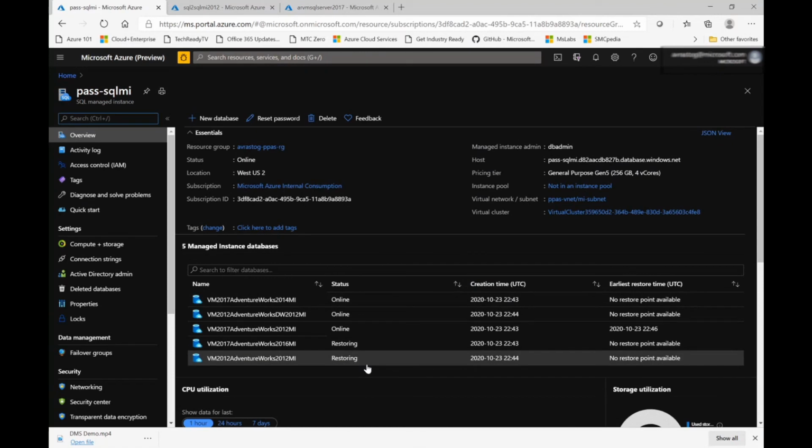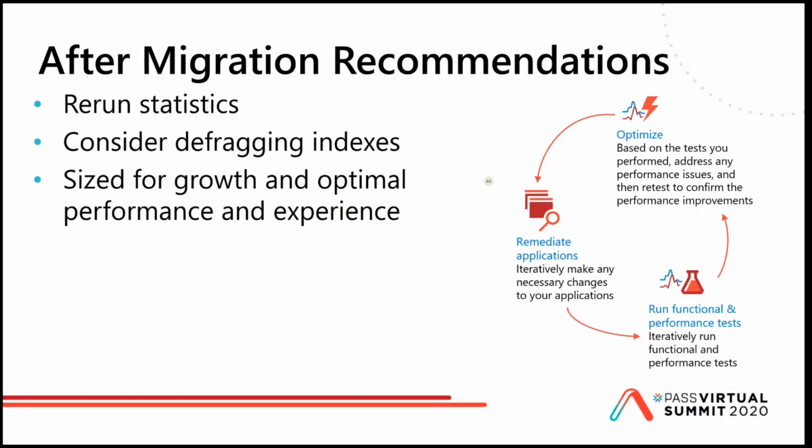So you can plan the cutover in a phased approach, or if you want to cut over all the databases simultaneously, assuming they are ready for the cutover, you can do that as well. I hope this demo is helpful and it will be helpful in your planning as you migrate hundreds of databases from on-premises to SQL MI using DMS. Oscar, back to you. Thank you, Avnish, and thank you very much for the demo.